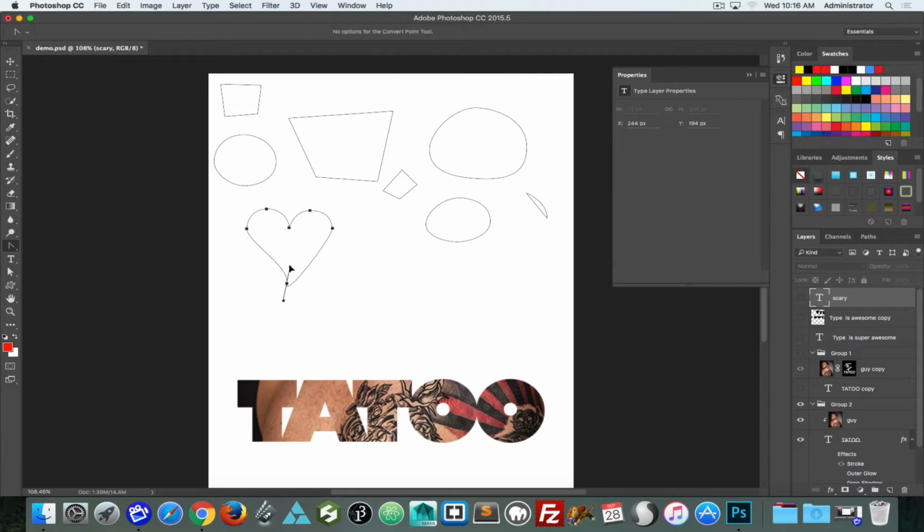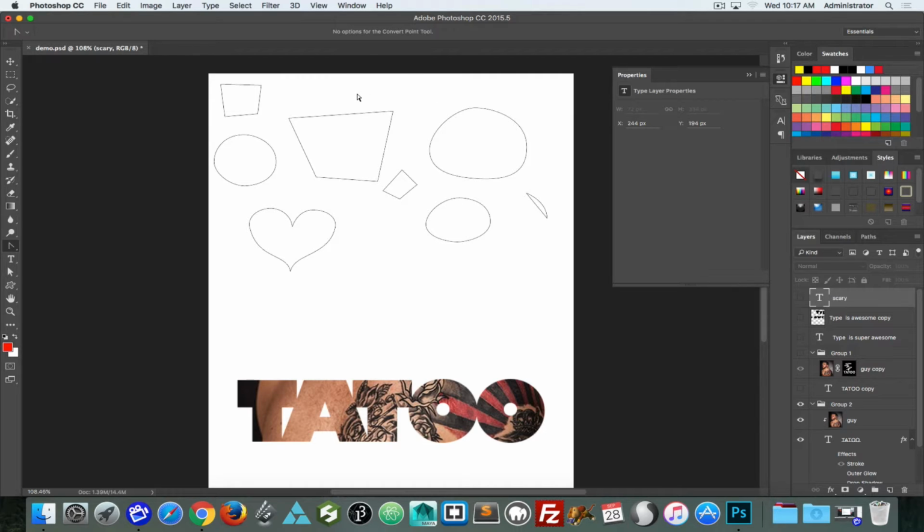To further work with that now, I can now, with the white arrow, pull that up. And now if I go to this point over here, we'll see that if I pull that handle down. So what happens with these handles is we can use these to control how much or how little a line curves. And when we work with that, we can start to create anything that we can imagine.